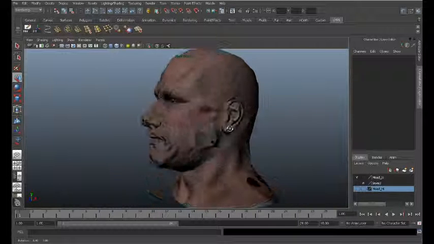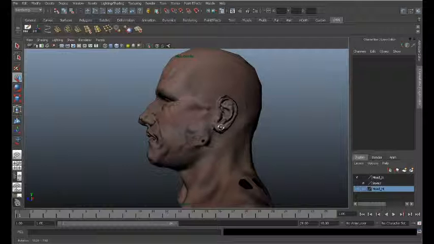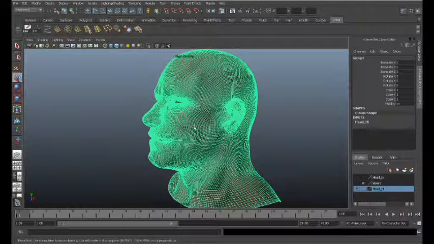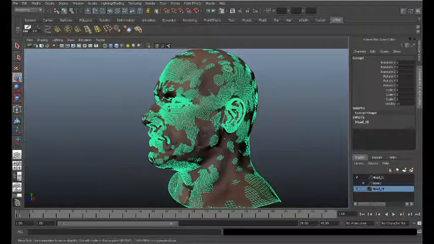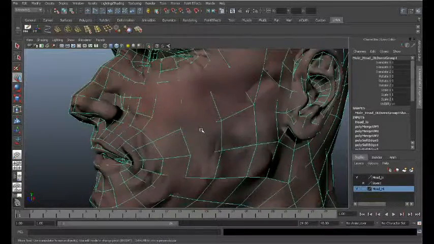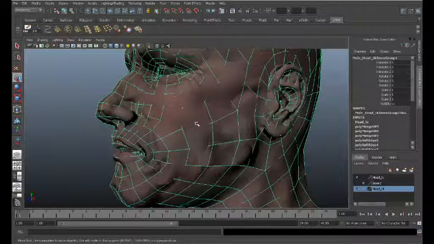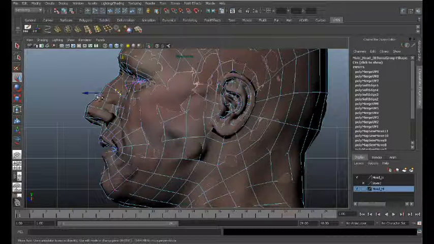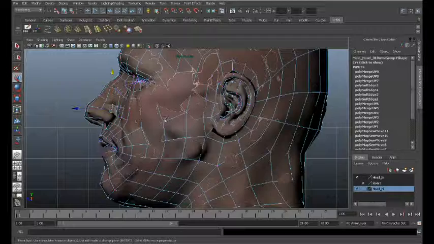However, I'm going to go ahead and show you how to edit your cage a little bit. What we want to do is have the low resolution cage encompass the high resolution as much as possible. So if I come in here, grab some verts, move those around, then I can correct some of what's happening with my normal map.